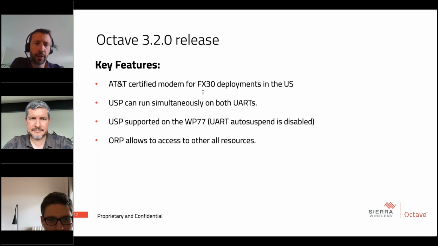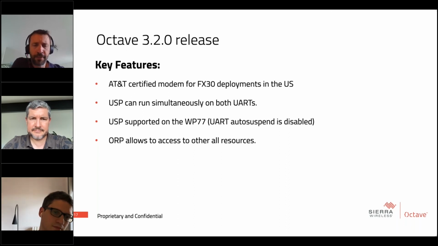Now, in terms of functionalities at the Octave level, David covered and showed the UI for USP, the generic service to interface serial devices to Octave. Using USB, this can now run simultaneously on both UARTs. We have a few customers already using that, having used it on the preview, and this works really well. David showed the UI part, but from an edge firmware perspective, this is the feature we brought to enable this capability.